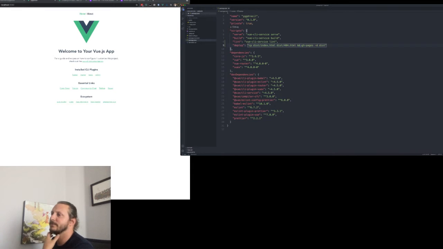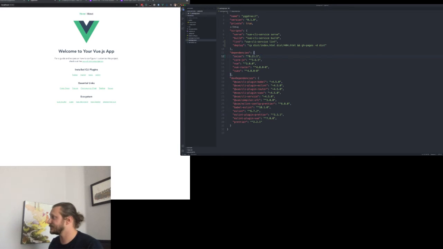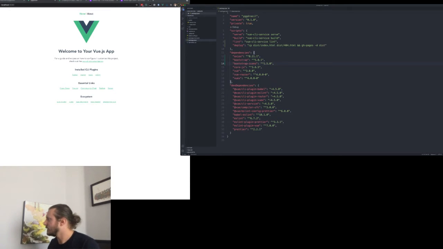The second thing is we're going to use a package called GitHub Pages that's actually going to handle taking your distribution folder and putting it up on GitHub and publishing it. In dependencies, we're going to use Axios, which is basically like fetch. It's how we're going to do our asynchronous calls to our backend. We're going to grab Bootstrap and Bootstrap icons. We are, just for right now, going to also grab Bootswatch.